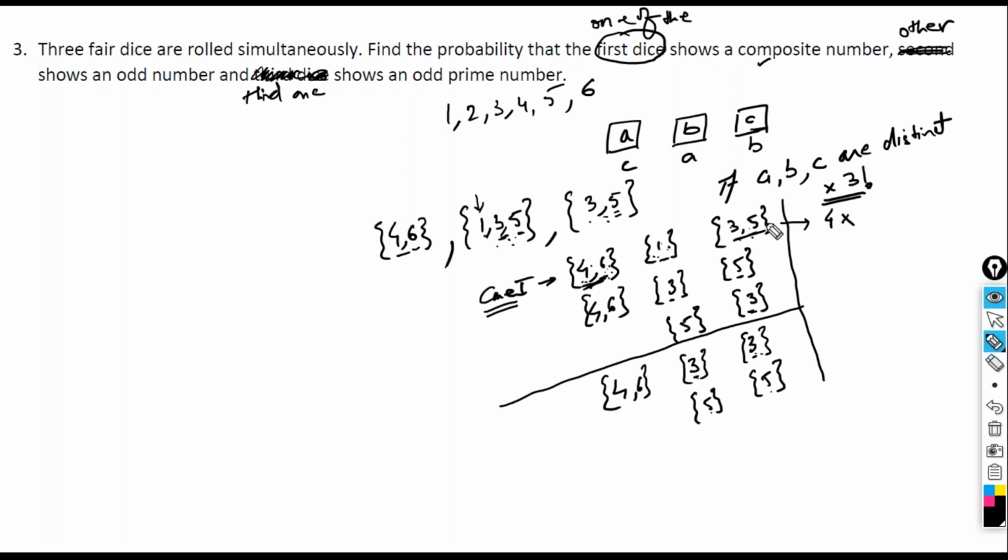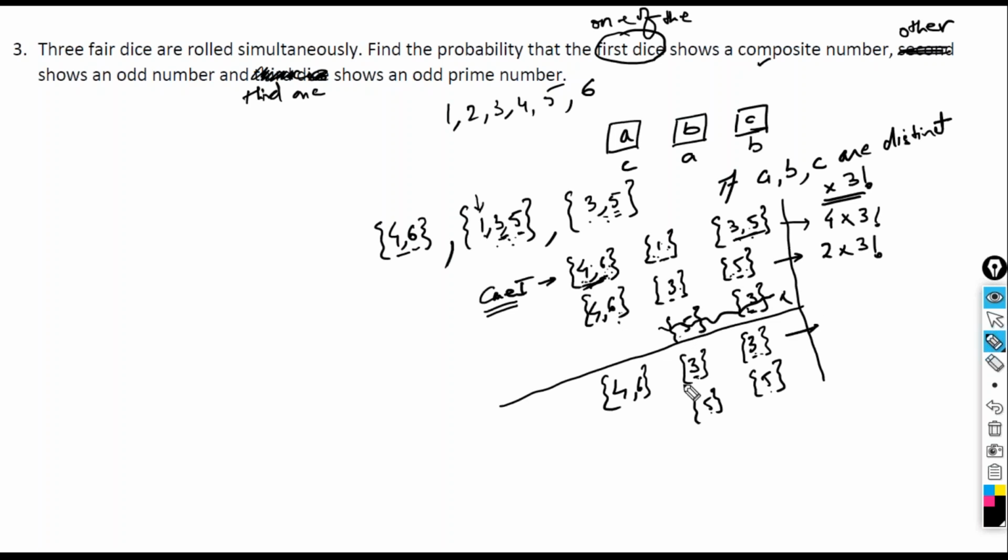And then all the three numbers can be arranged in a total of 3 factorial ways. Likewise, in the second case, it can be 435 or it can be 635. So these two cases can again be arranged in a total of 3 factorial ways. When it comes to 435 or 453, we have already considered these cases in the previous one, so we need not recount them.